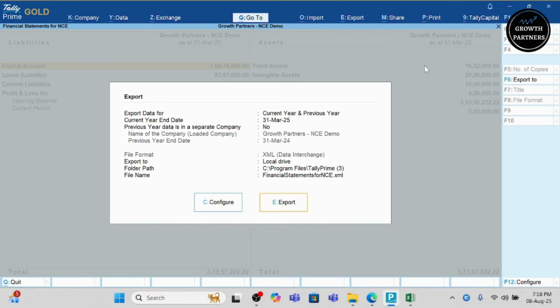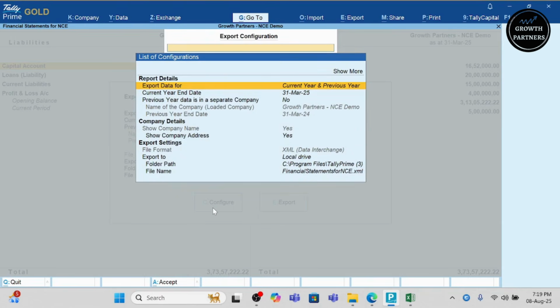So we have to click here, and like the guidance note asks us to give a comparative between the previous year and the current year, and that's why Tally also has given you that option. There might be a case that you have split the data, so even if that is the case, you do not have to worry, because we have given that option as well. So like you can see, there's an option for current year and previous year. Our demo data has got 2 years in one data itself, but if you have 2 years of data in two different companies, it's completely okay.